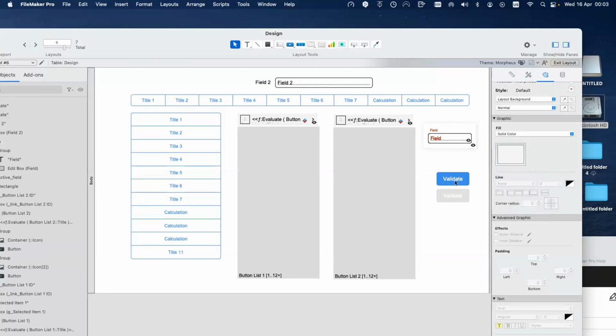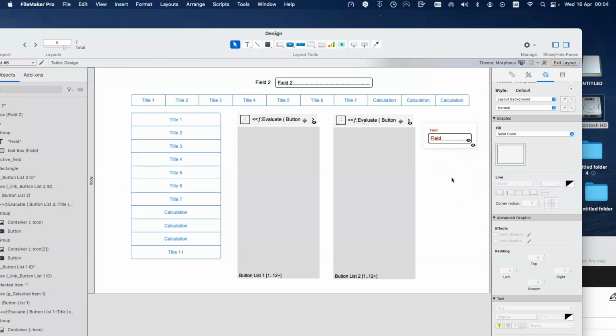That means this one will have a script and this one won't because it's not ready. Let's say you need to fill up 5 fields and you filled only 4. Well, you're not ready to validate that. So I'm using that technique for this. When this shows, hide this. When this is hidden, show this. This is the technique I use.